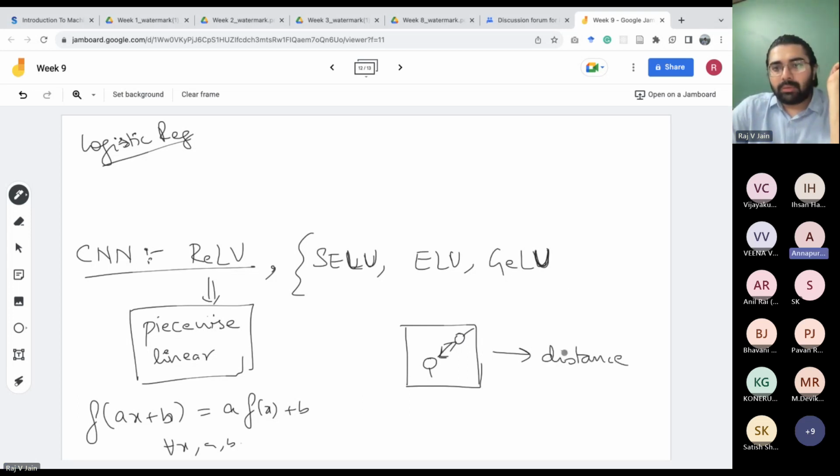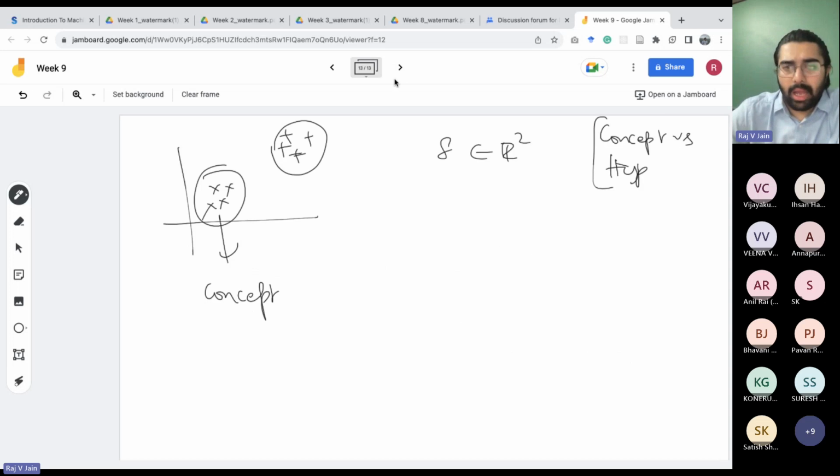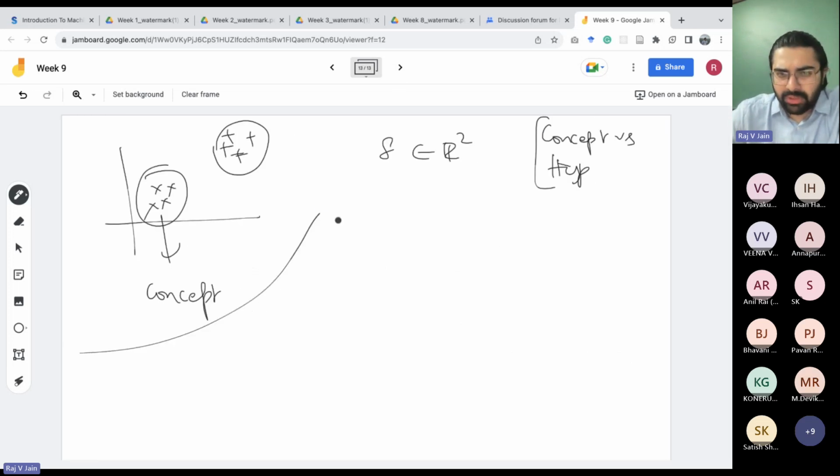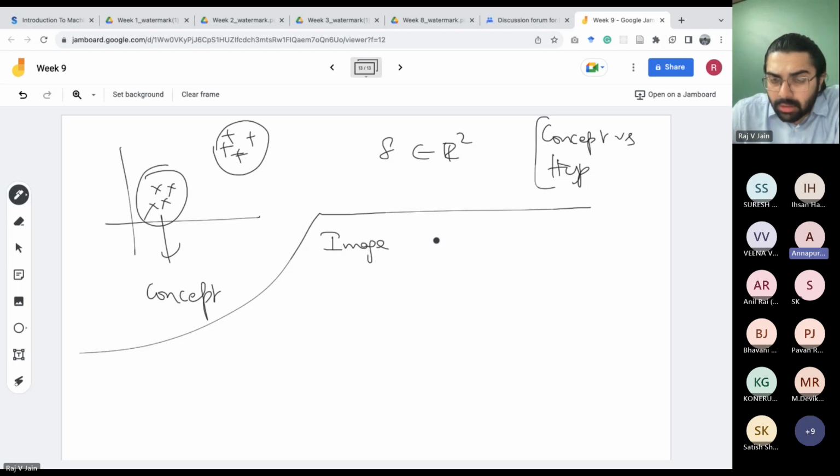If I have image data as well as numerical data, like lab findings, can CNNs be used for that purpose? I'm sorry, it wasn't clear, what data do you have? If I have X-ray image data, along with that I have some lab findings data, which is basically numerical data. Okay, got it. How can CNNs be used for such tasks?